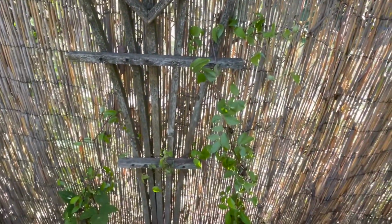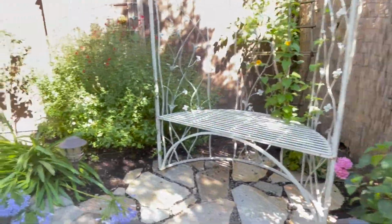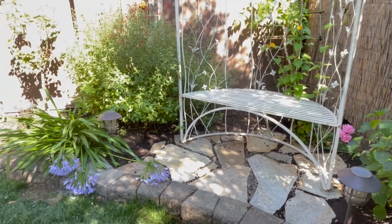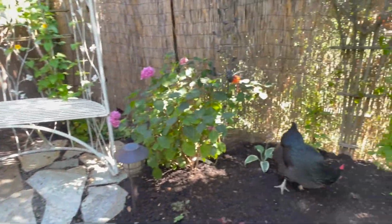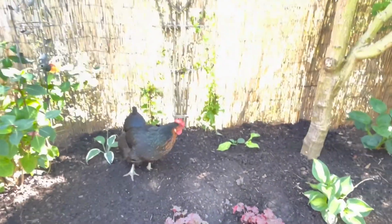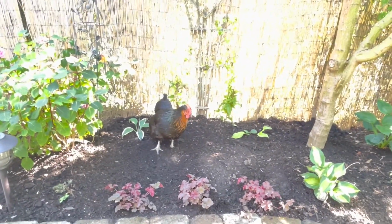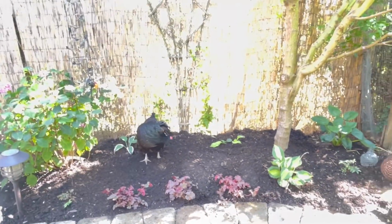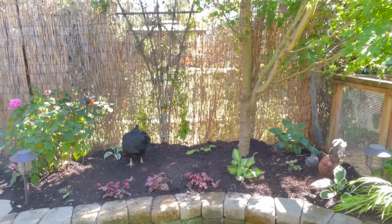Oh my gosh, these are blue, just like my lily over here. That's about the same color of blue the Clematis is going to be. And so it's going to be a really nice complement to my lilies here, and it'll also be a complement to the blue hostas here. Anyway, I really love how it all turned out. I hope you do too.